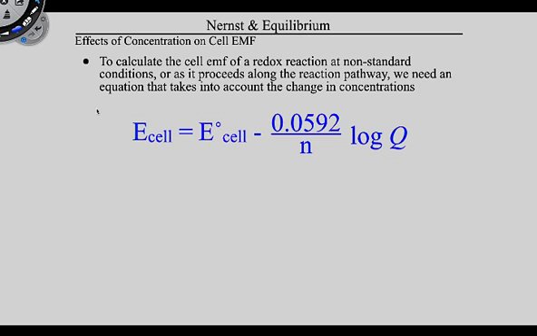The Nernst equation. So what does the Nernst equation let us do? And the answer is it allows us to figure out voltages at non-standard conditions. Not relative to temperature or pressure, but relative to molarity. So guys, the Nernst equation allows us to track voltage as the concentration changes bring a battery towards failure, towards death. You'll notice that there's our good friend Q, right? Which we just talked about. Q is Kc at non-equilibrium conditions.